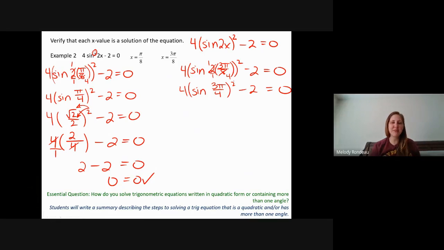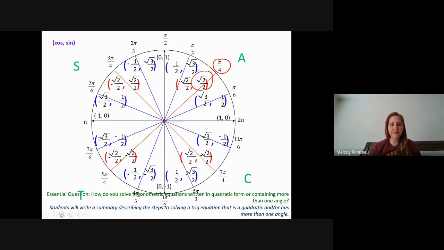All right, so let's jump to the unit circle. We're going to look for 3 pi over 4. All right, so 3 pi over 4 is over here in quadrant 2. I'm looking for sine, so I need the y value. And that's, by the way, reminder over here, we have cosine, remember, is x, and sine is y over in the corner. All right, so I need the y value, which is root 2 over 2.